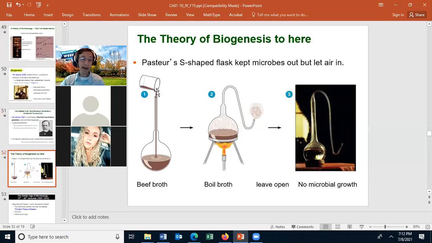He got a flask like this, and then he put the media in it, and then he heated the flask to bend it in a swan neck, which is this shape here. And then he sterilized the media by heating it and then allowed it to cool. What he saw was there were no microbes growing in the media, even though the vital forces could come from the air and go up the tube and go into the media.